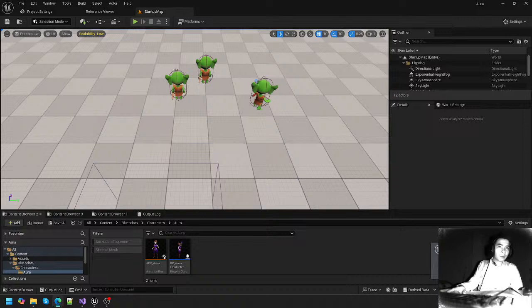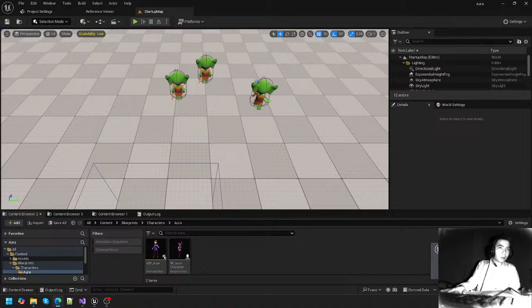And let's say this is a multiplayer game, at which point our pawn dies, and we decide to destroy that pawn so that we can respawn another one. Well, because the ability system component and the attribute set exist on that pawn, when the pawn is destroyed, so are the ability system component and attribute set. They go away. And if you haven't taken measures to save any pertinent data on those classes, say in a save game object or on a database somewhere, that data is gone, and when you respawn a new pawn, the ability system component and the attribute set are created fresh, starting off at their default values and with the default abilities.